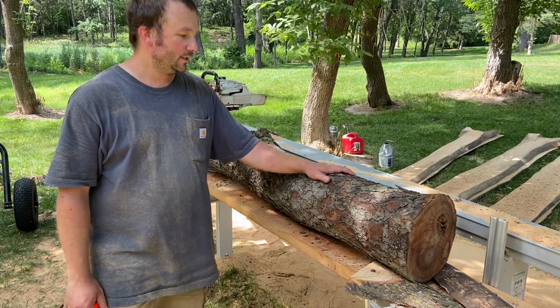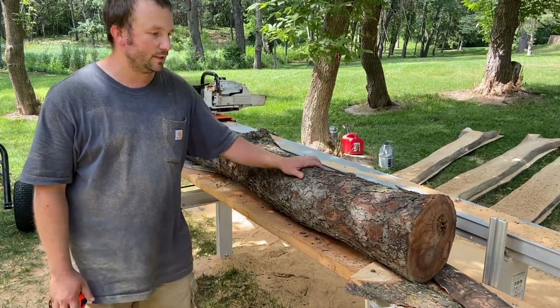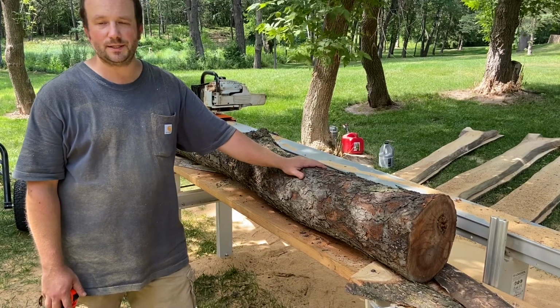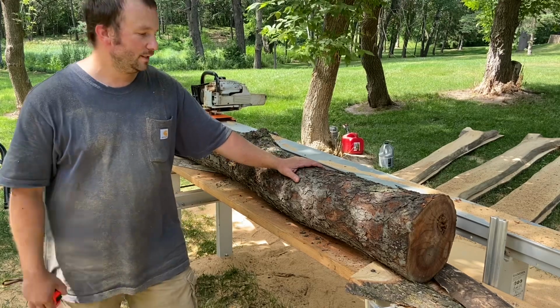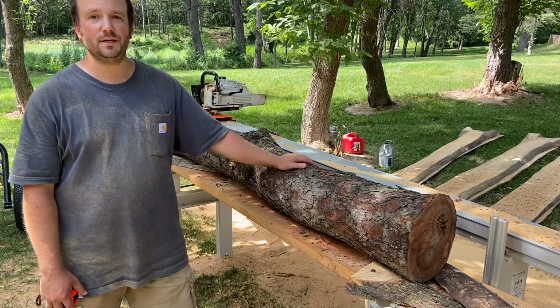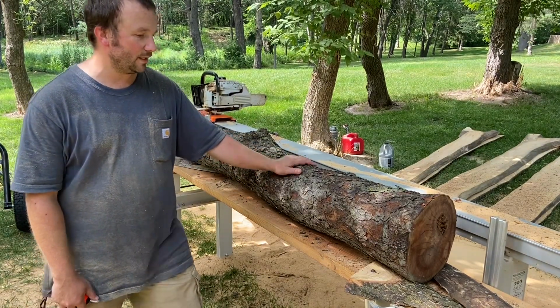I milled a bunch of cherry on a different site, didn't have enough time to mill this one. Probably 5 of the logs had little nails in them. They came off of a farm, I'm sure, where they pounded in nails for a lot of different things in their trees, not thinking someday they'd be milled. To me, it's worth milling.